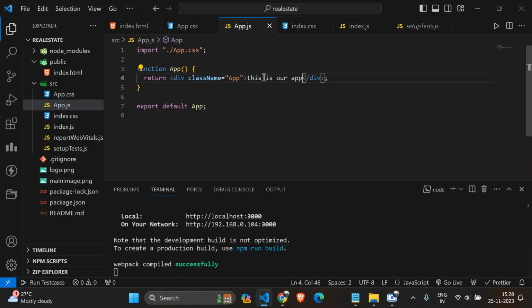Let's go over here. Yeah, this is our app has been added over here. Okay, so instead of this is our app, I will just add a real estate app.